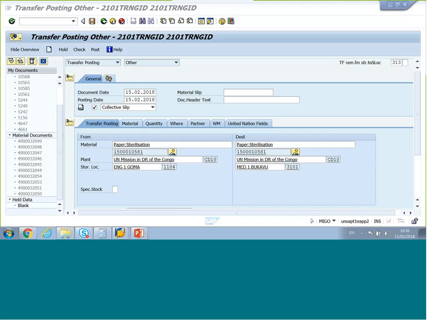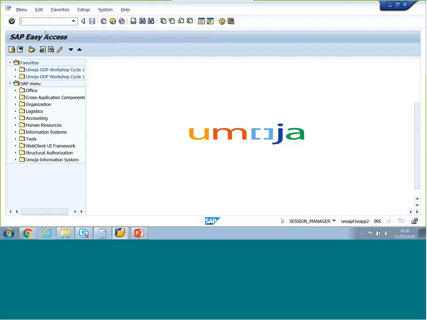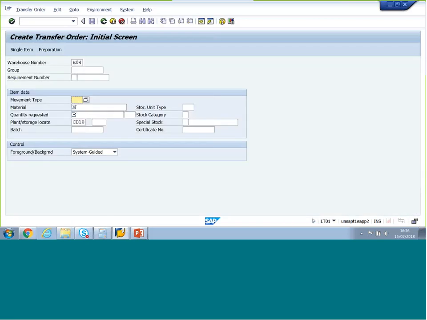Last question, Gunalan, regarding the bin-to-bin transfer. Okay, so bin-to-bin transfer, it's a different thing. It's not done using MIGO, and it's done using LT01 and directly by warehouse roles.